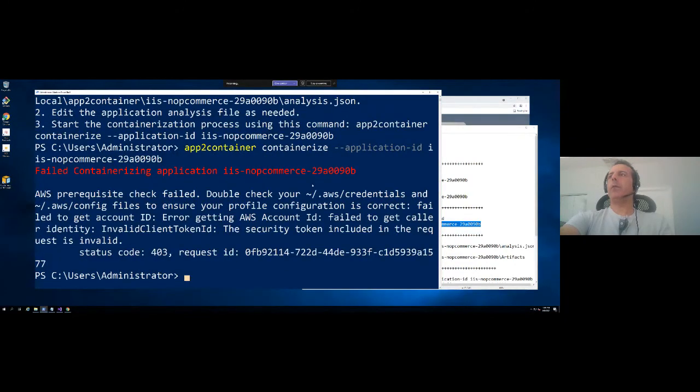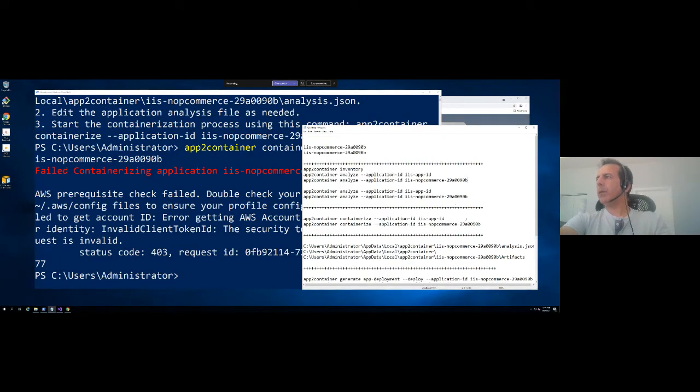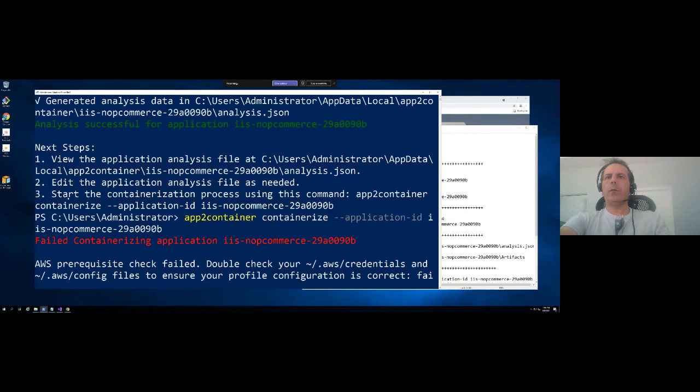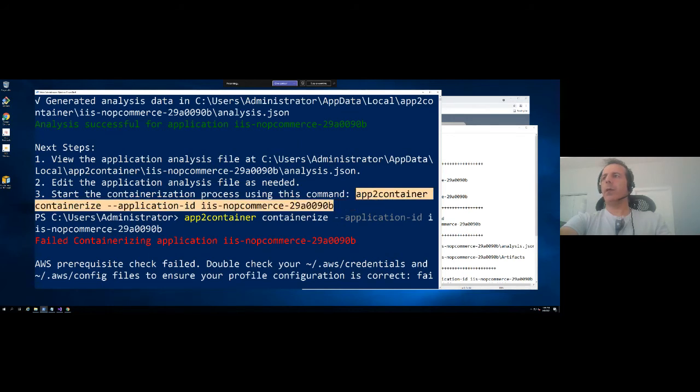Failed to containerize. Okay. Did I miss something here? Let me use this command. It's nice, the service actually gave me the command that is already there. So let's see if I can try that.